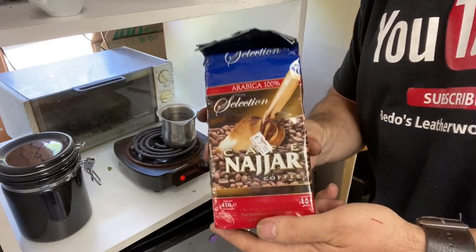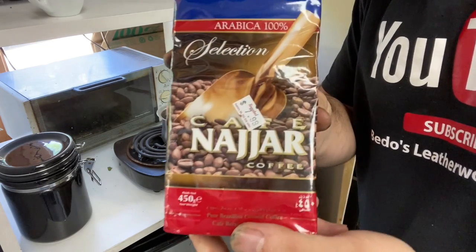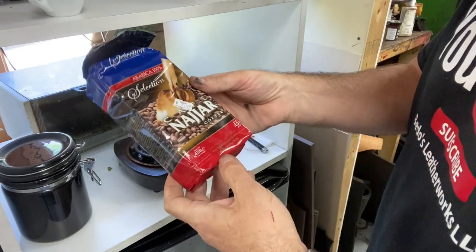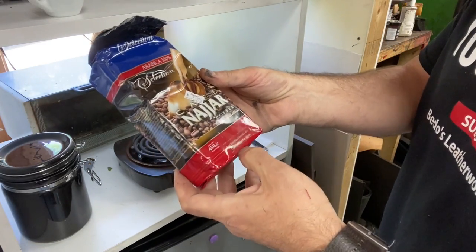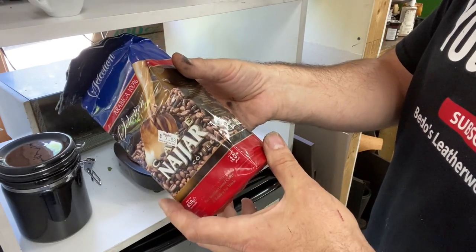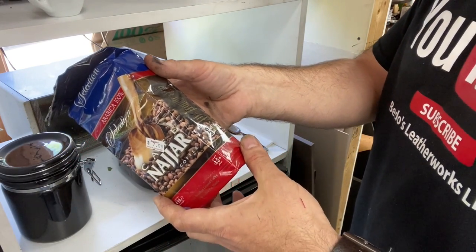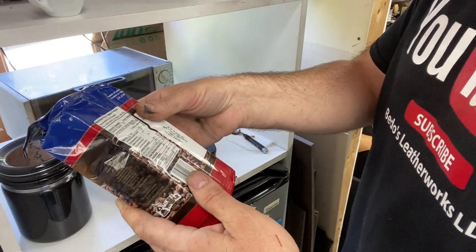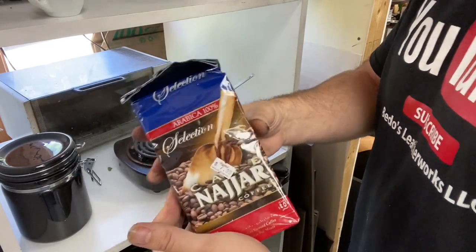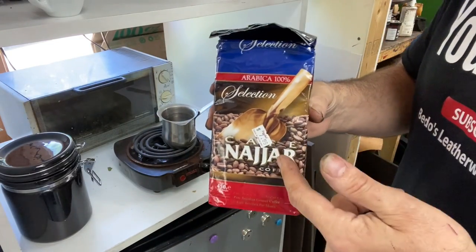People ask me what kind of coffee I drink. This is what I drink. It's called Najjar, N-A-J-J-A-R. This is a Brazilian ground coffee. Pure Brazilian ground coffee. It's a product of Lebanon, if I'm not mistaken. There's a couple of different kinds that this company makes. This is the kind I like.